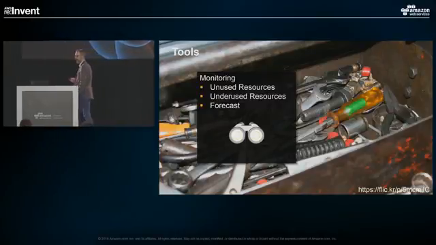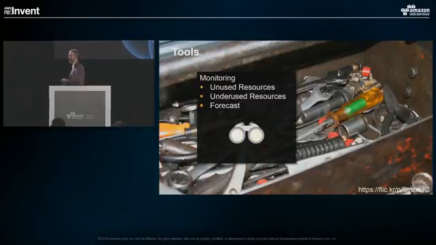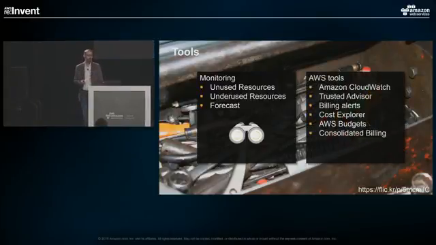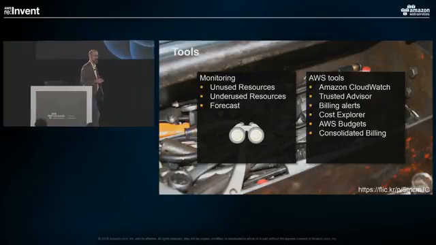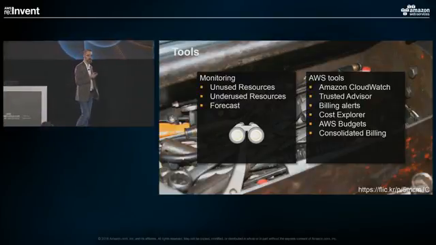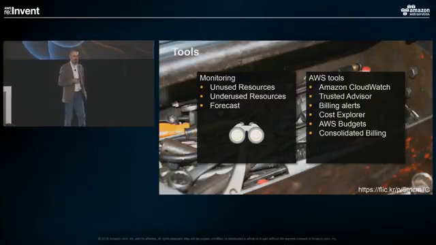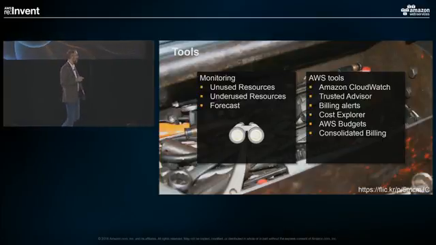Okay, that all sounds pretty good. What kind of tools do we have to enable us to do this? Well, AWS offers a number of built-in tools that you can use. And I've listed a bunch of them here. We're going to talk about each one of these in detail, some more than others. And then we're also going to take a look at some third-party products that you can use.